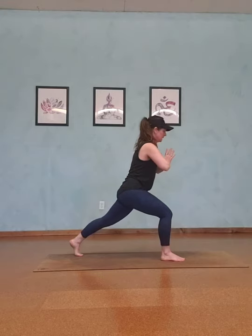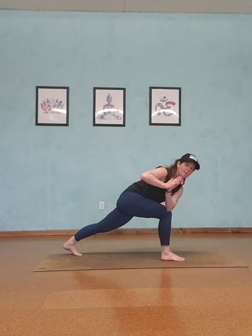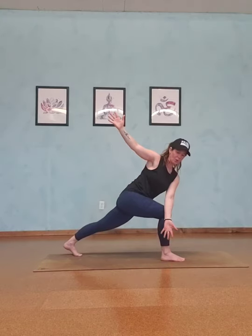Hands together. Inhale. Exhale. Twist. Now we can take our arm down if we like, but make sure that we're not dropping. We want to stay lifted. Option to create that bigger twist. Hand down, palm facing away. Reaching that other arm, opening it up.